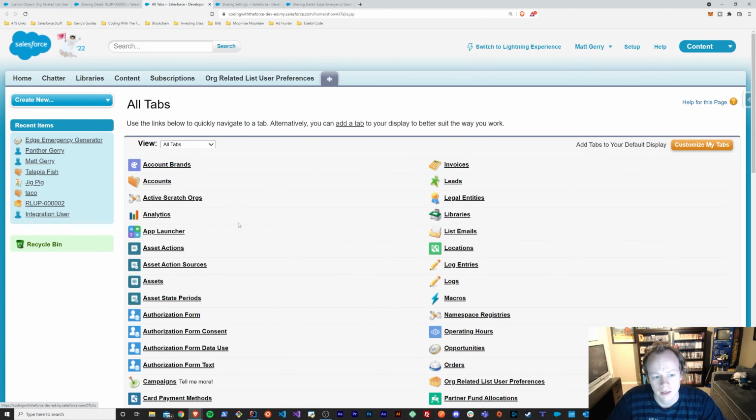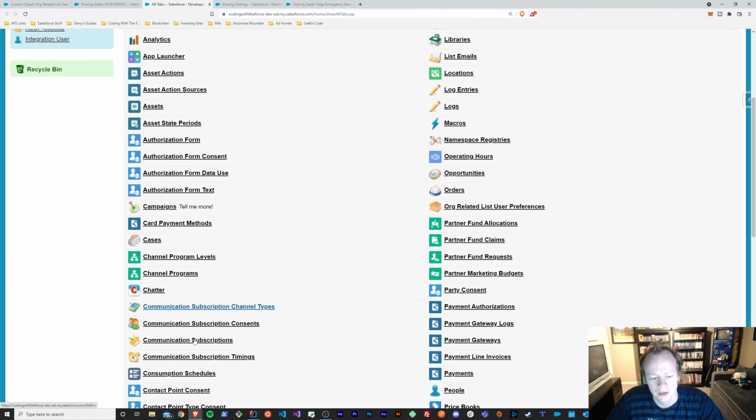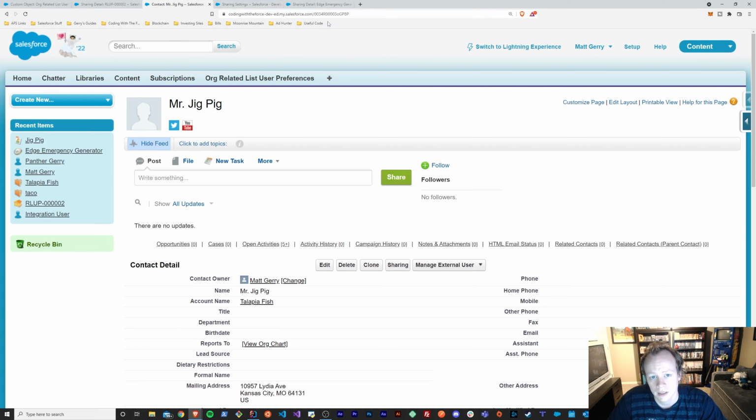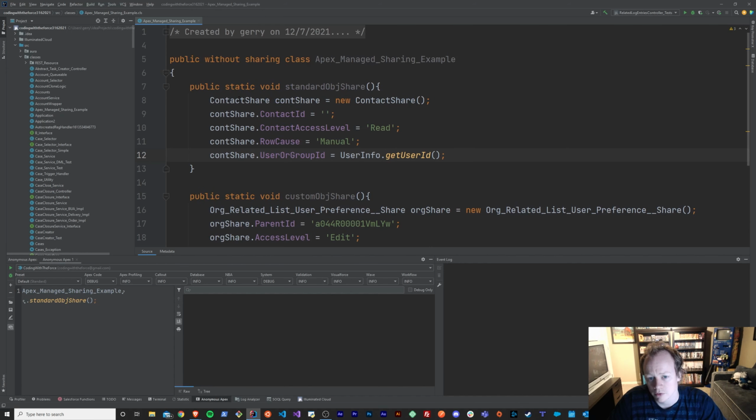First things first, though, while we're talking through this, those fields will change a little bit depending on the custom object, especially on the standard object. The biggest difference, I believe, is on the account object, where you don't just have account access level, but you also have contact access level, opportunity access level, and case access level that you're supposed to set. So definitely look out for that, because it will differ a little bit per object.